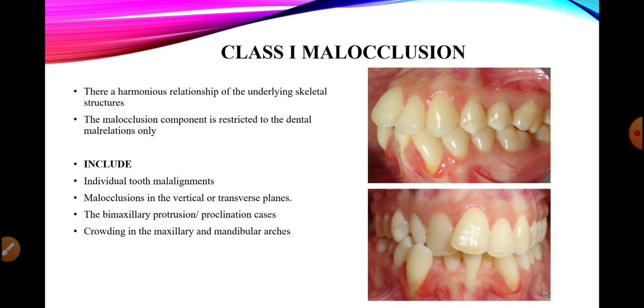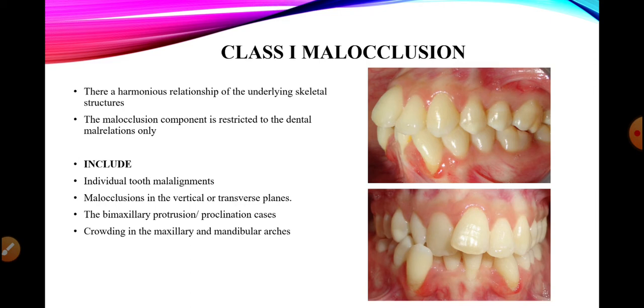in cases of the transverse plane. And when we talk about the bimaxillary, the exception to it is the bimaxillary proclination. For example, we can see that both the upper and the lower incisors are proclined. This can be seen in cases of class 1 malocclusion, and it is known as the proclination of both the upper and the lower incisors. It is known as bimaxillary proclination.